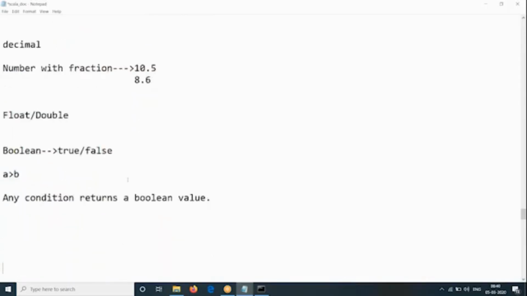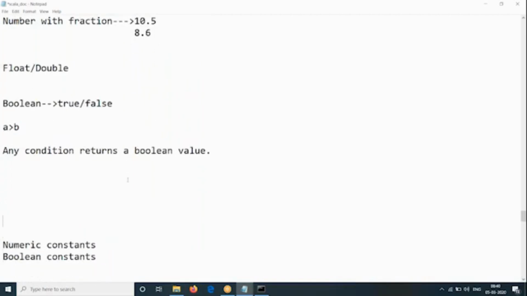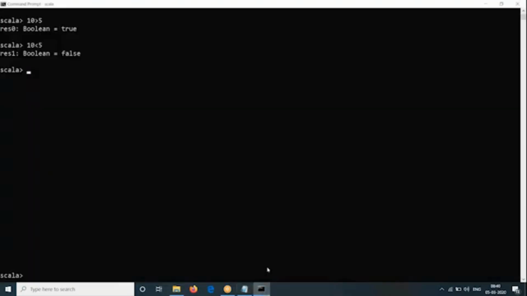Now, next one. This is all about data and their values and the data type we use to declare each type of data. We have seen that. And to declare Boolean, which class do we use? We use a class called Boolean itself. We'll quickly test it once. I declare val a: Boolean = something.